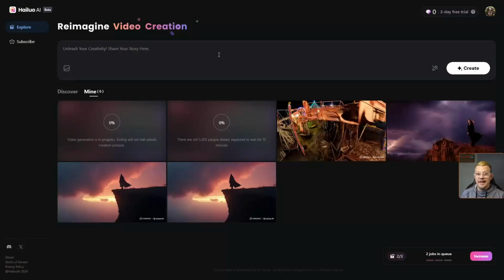Now, what I'm finding today with my new 3-day free trial and 0 credits is that the generations are much, much slower than they were even, I can't remember if it was yesterday or the day before that I came in here and generated a video. When you first hit generate, it comes up and tells you something. Basically, they're putting you in the queue, and then it starts out with the percentage wheel.